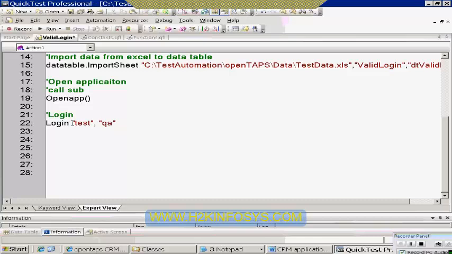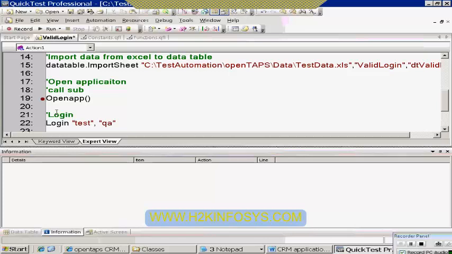And just like here, you need to pass the values that are coming from the Excel sheet. Just like your Excel sheet has the usernames and passwords, right? So you're going to pass them to this subroutine. Okay, so how to pass the values? Before that, I just want to show how data gets imported, and then we will talk about the table part, how to feed data into the script.